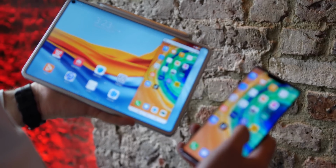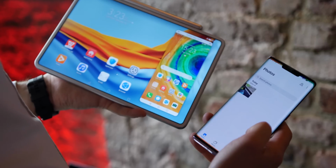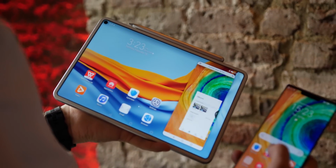It's at this point we feel the need to mention again the lack of direct or official access to the Google Play Store, which continues with the MatePad Pro 5G. However, given that this is a tablet, it feels less of an issue. Watching movies and videos from Amazon Prime Video should be no issue. Netflix might pose some problems though, but this isn't quite like a smartphone in the same regard.